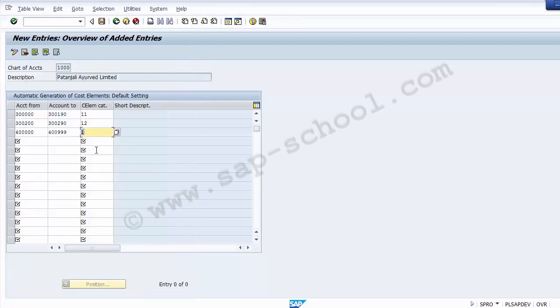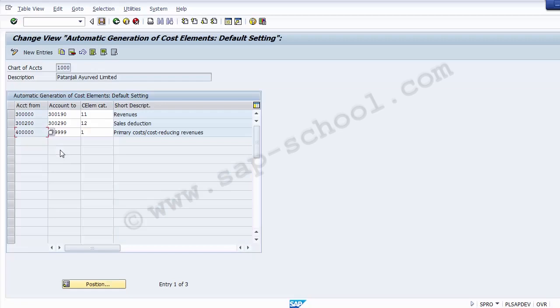So this is how you will be defaulting the default settings for the account numbers with the cost element category for creation of cost elements in the system. So now we can go and save this over here, and the default settings will be saved in the system.